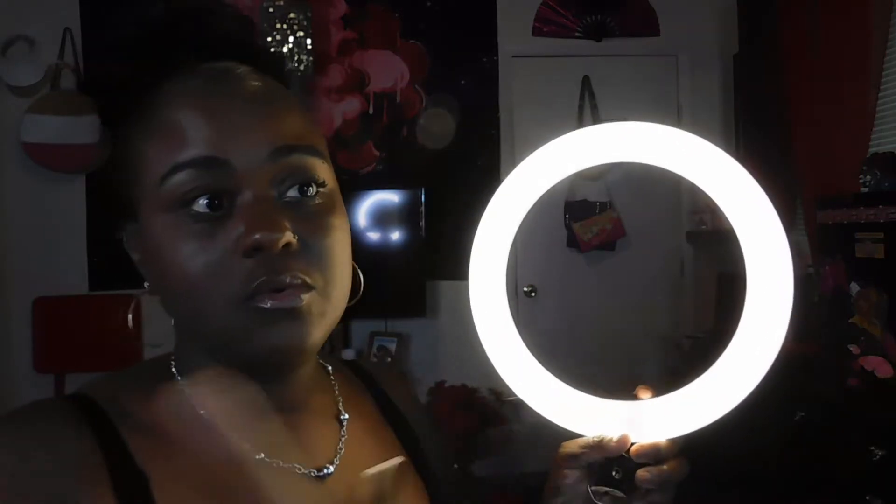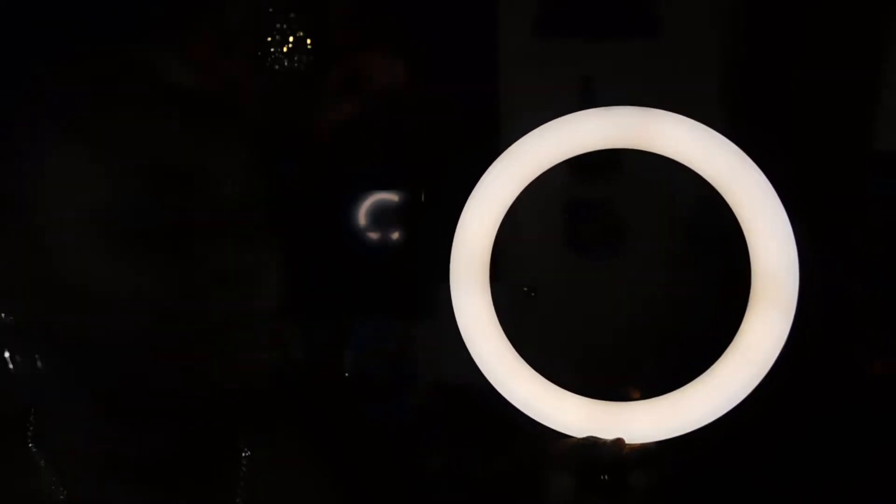Alright, let's try out the light to see if it works. I'm going to take out the cord and see how long it is, then hook it up. It turned on — you can see it turned blue to indicate it's on. The cord is fairly long and it's a USB cord. I just hooked it on the side of my vanity mirror. I'm going to turn my vanity light down a little so you can see the brightness.